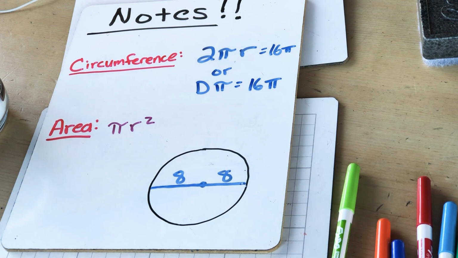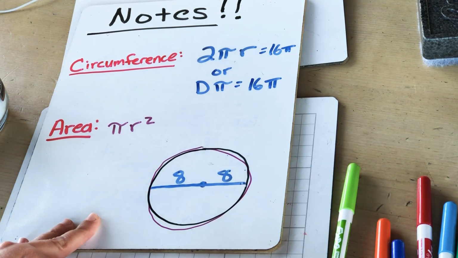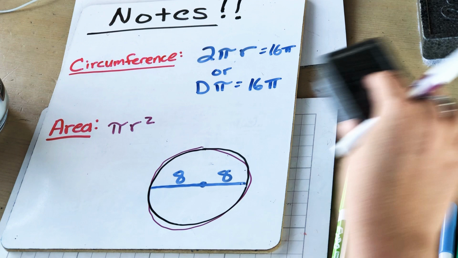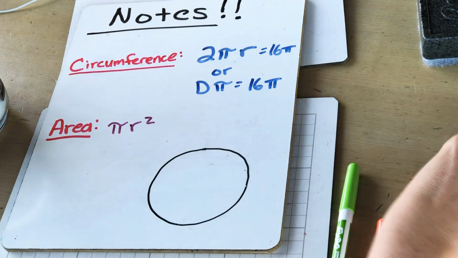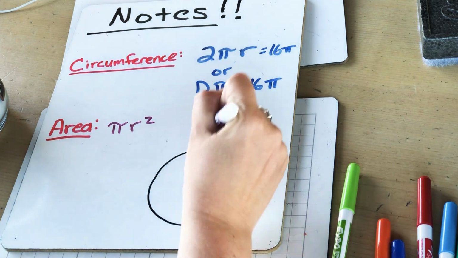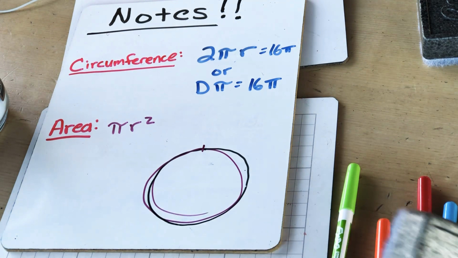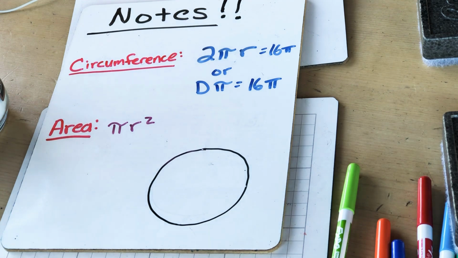Circumference is like perimeter. It's the distance around the outside, but not in degrees. Okay, so be careful. A lot of people go, oh, the circumference is 360 degrees. No, it's not. We're talking inches or centimeters or something like that. So if I actually had a string and put it in a circle, and I took a tape measure and went around and measured it, that's the circumference, not degrees. Very important, it's not degrees. Okay, so that's circumference. If you need to write that down, go ahead. You can rewind the video as many times as you want.